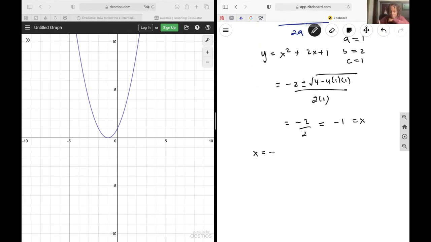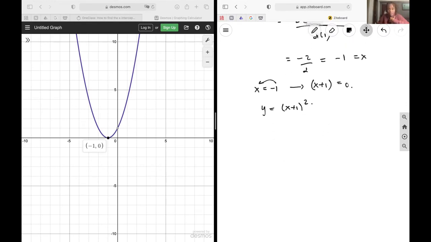And so if x is equal to negative 1, this would mean x plus 1 is equal to 0. I just moved the negative 1 right on over. But remember, I need to have a multiplicity of 2 because this plus and minus is what gives me that multiplicity of 2. And so in cases where my function just touches the x-axis, like in this case, and you can see that I have gotten the right point, x is equal to negative 1, my function will become y is equal to x plus 1 squared. And if you actually expand this out, you'll get exactly what you had initially. And so this is going to be your answer.